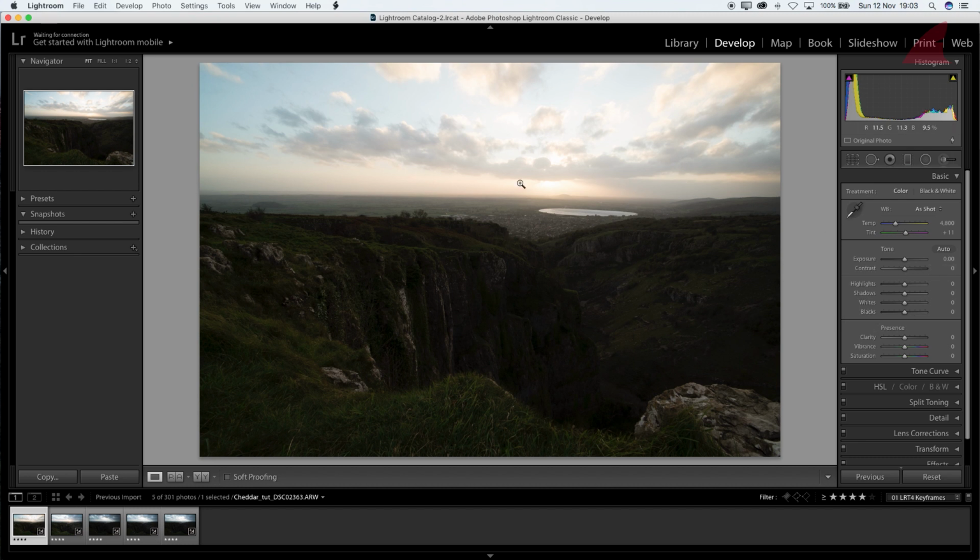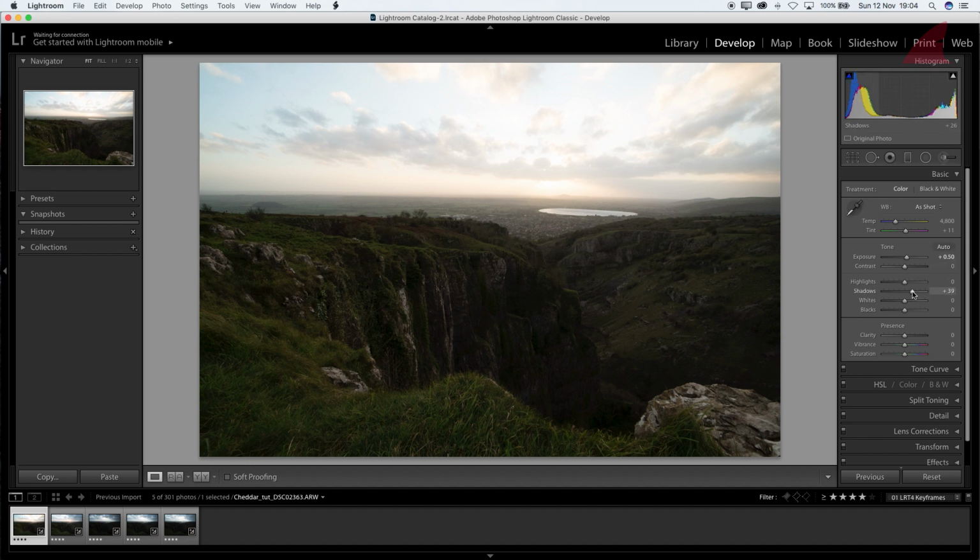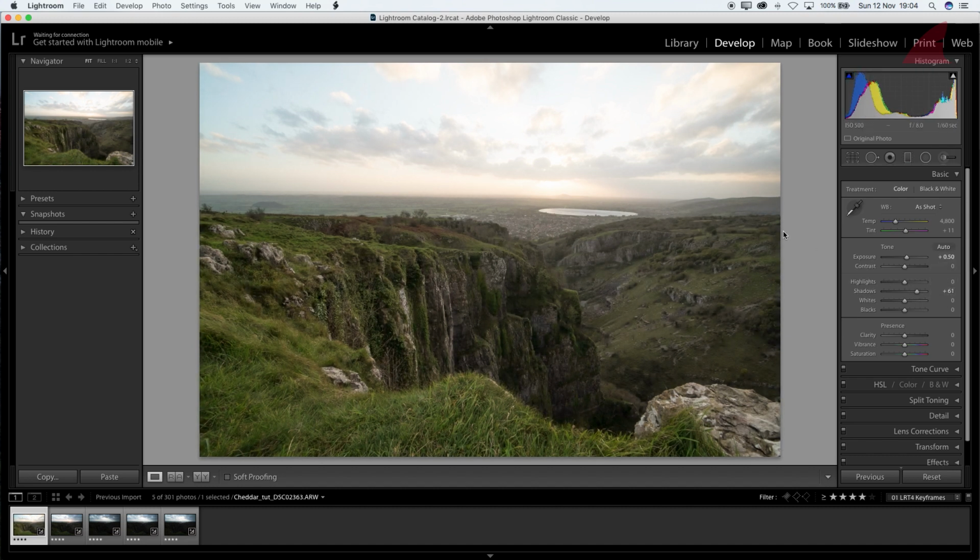So as you can see, the sky is more or less properly exposed, but that means the rest of the foreground and background is really underexposed. So what I am going to do is maybe just go up on exposure by, I don't know, 0.5, something like that. Just a really quick edit here. Raise the shadows, drop the highlights, get a bit more definition back in that, and just tweak those blacks, and maybe try bringing out some of that rock with this white.